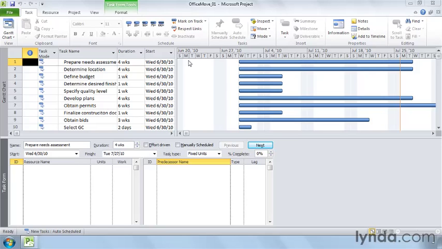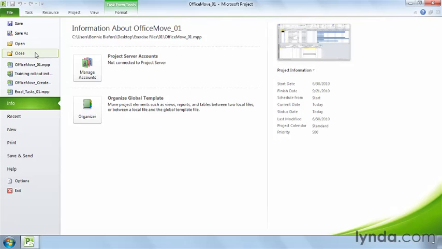For example, Project will always create a backup of your file before you save it so you don't overwrite work by mistake. Or you can assign a password that someone has to enter before he or she can open or edit the file. Project Save and Save As commands handle all these ways to save. In Project, when you click the File tab, the Save and Save As commands are at the top of the menu. The Quick Access toolbar also includes the Save command, so it's always only a click away.